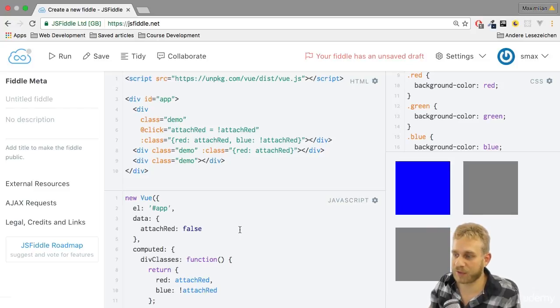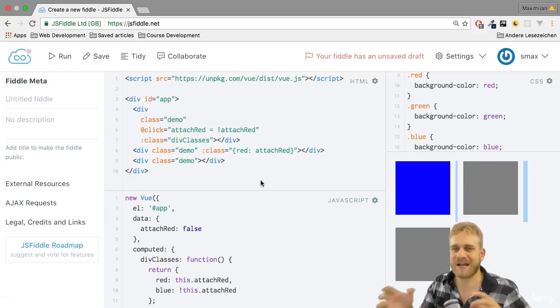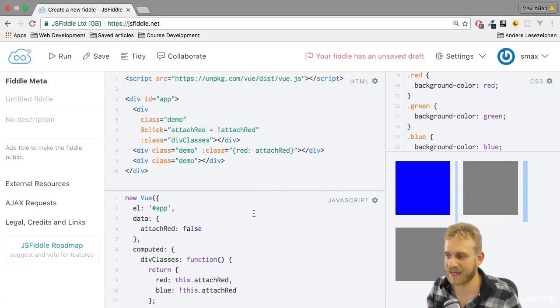Now that of course won't work because keep in mind here in our Vue.js code, in the JavaScript code, we have to access the properties with this at the beginning. Now with that change in place, I can simply replace my object here with div classes, and if I save this, you see the same behavior as before, but now outsourced in a property, in this case in a computed property. If you wouldn't have this dependency, of course you wouldn't need to use a computed property. And our template is much leaner again, due to this being stored in our JavaScript code now.